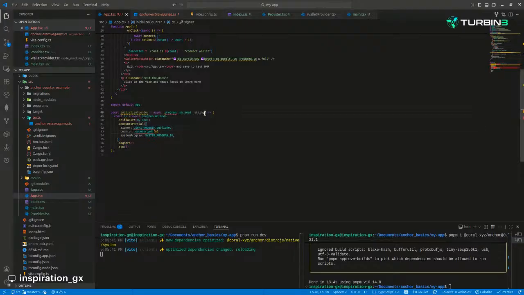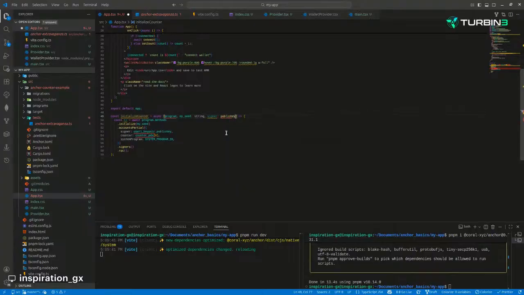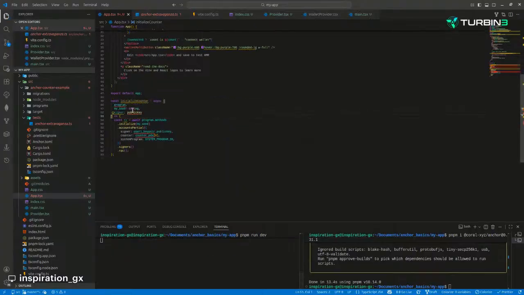Yeah. So let's do signer. Signer is public key. So let's do signer. Then counter PDA also.